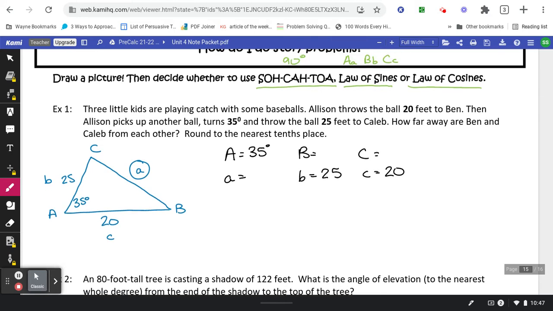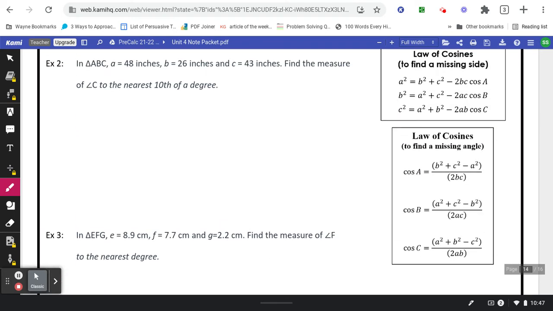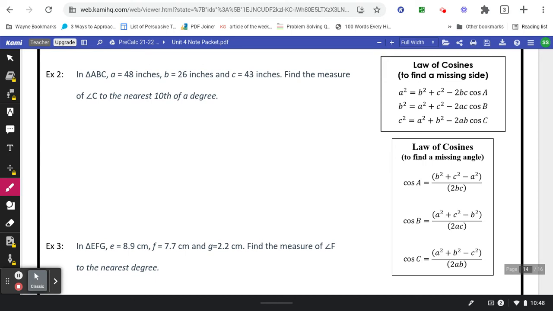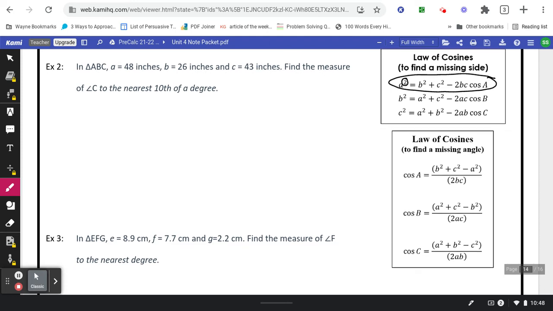The law of cosines can be found on your 4.7 notes. So if you scroll back to the notes we had before, you've got those on the front and back page as well. Since we're trying to find side A, we're going to be using that formula right there. So pause the video, see if you can set up that formula, and then type it in your calculator. At the end of the problem, make sure that you square root to get rid of that square right there.